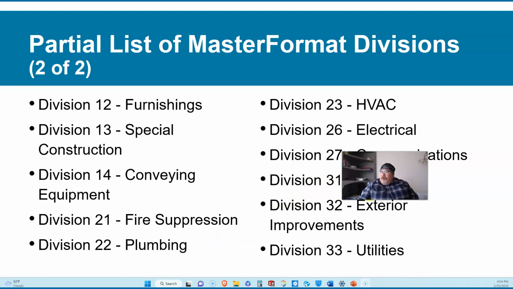Division 31, earthwork. Division 32, exterior work. So earthwork is where you would be referring to if it had to do with you driving your tractor and preparing the soil or preparing the site for concrete work, for example.